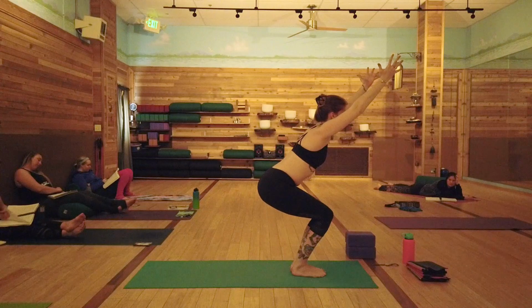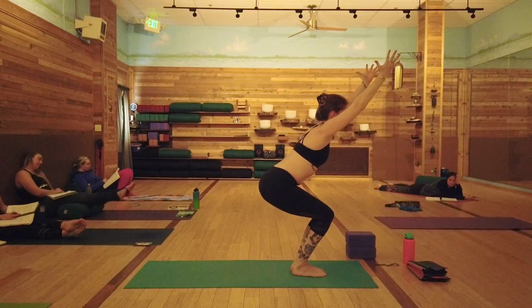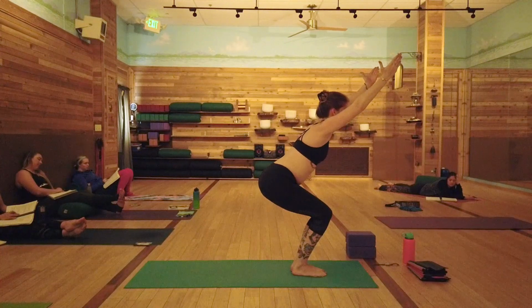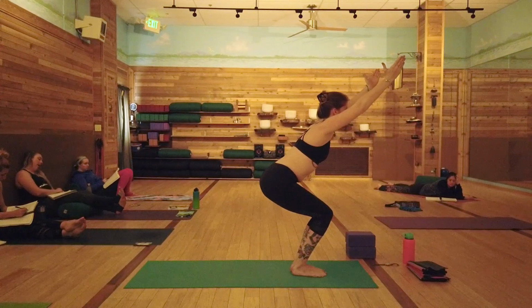Spiral your thumbs to the back of the room. Spiral your pinkies in. Make your hands like they're in gloves. Really fire it up. Relax through your shoulders, shrugs. Good job. Take a deep breath.